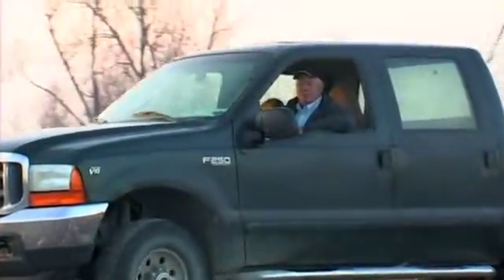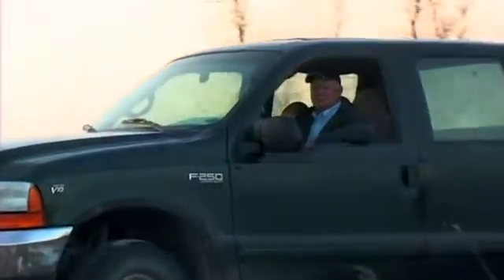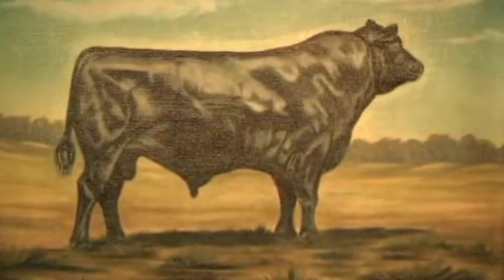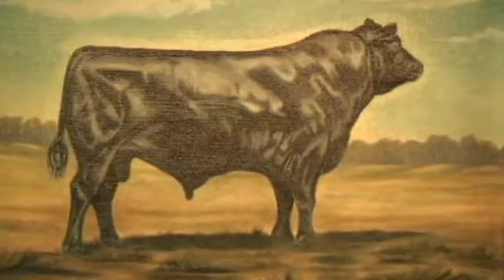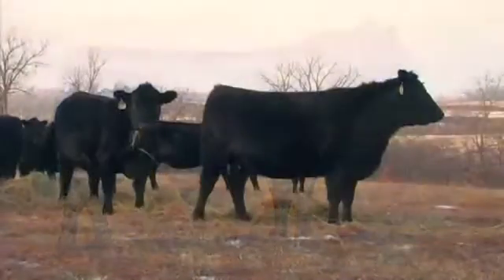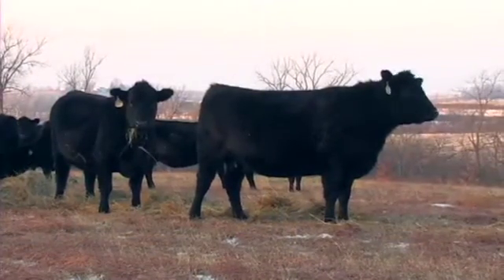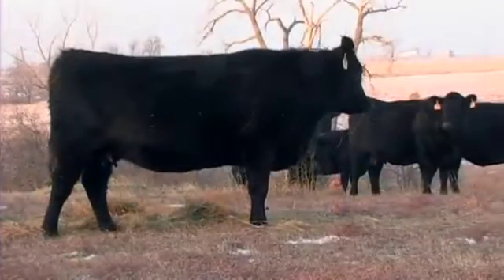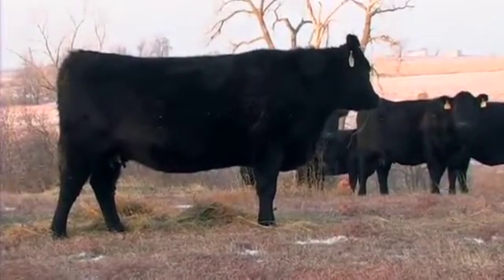So we started performance testing, and actually hit that a little bit backwards, because as our cattle became better because of performance, we actually had some bulls do well in the shows. We had a bull in 1976 become a champion in Denver, and it boosted him a lot by winning that show, but he had good performance records also. If I remember right, he became the number two bull in the breeding registrations for three straight years.